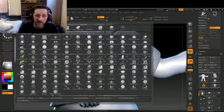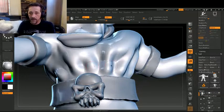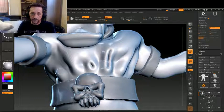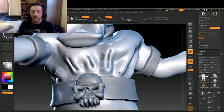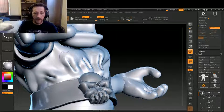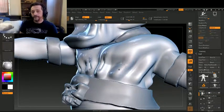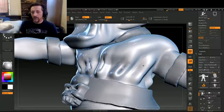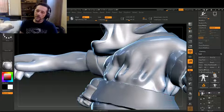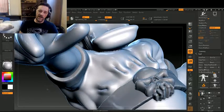Okay, now what we're going to do first, we're going to use Slash. We're going to shrink this down to be smaller than the wrinkles that we just did, and we're going to start in the wrinkle and go up. Okay, and as with the regular wrinkle, we're going to smooth out the top of what we just did, because that's the way wrinkles go. We're going to do this to every one of these pressure wrinkles, these stress wrinkles.